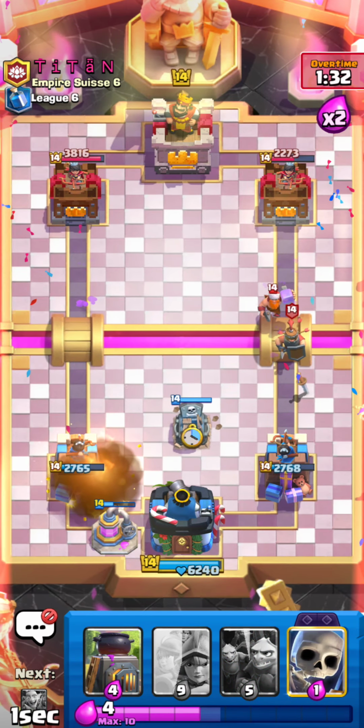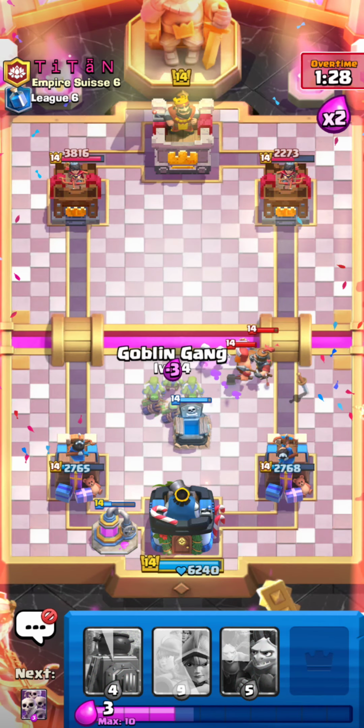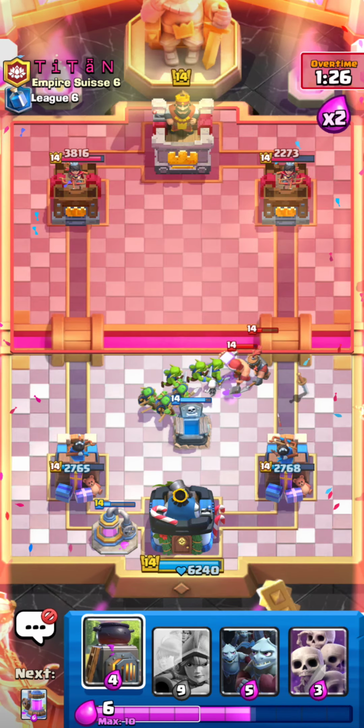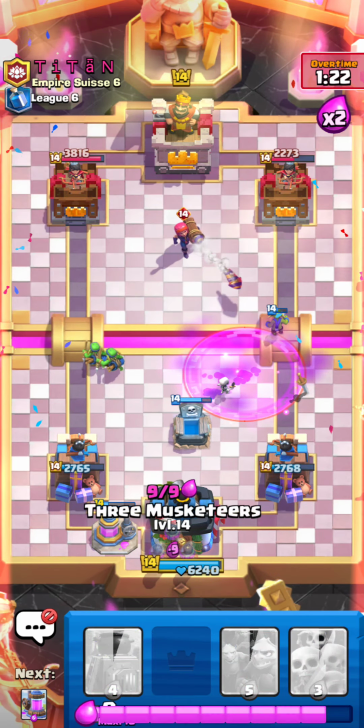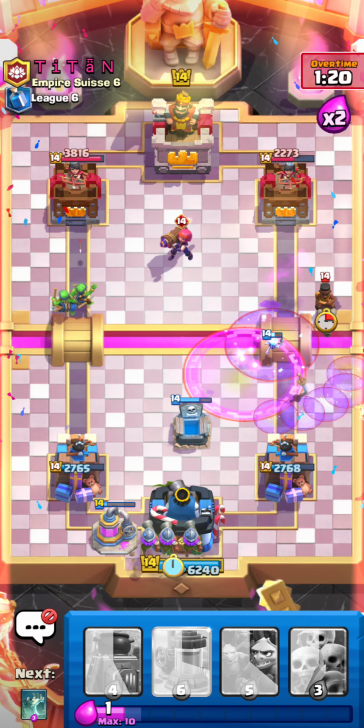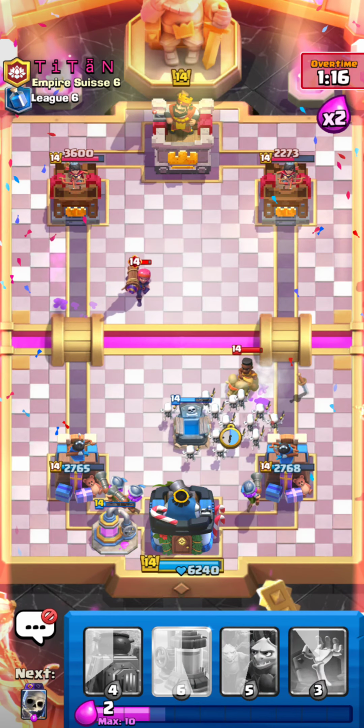Let's go Tombstone. Get some of our Larry's down. I kinda need to protect this Tombstone, just for his Ram Rider. I mean, I'm good now because I have the Furnace, not the Tombstone. Okay, let's split through in the back once again. Unless he's a psychopath, he's not gonna fireball the Tombstone.